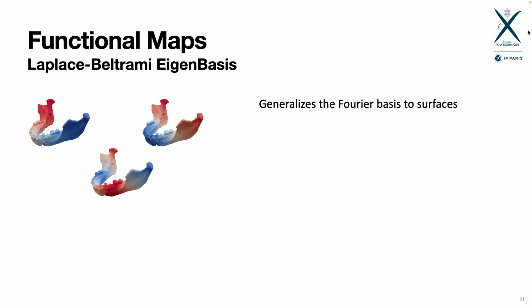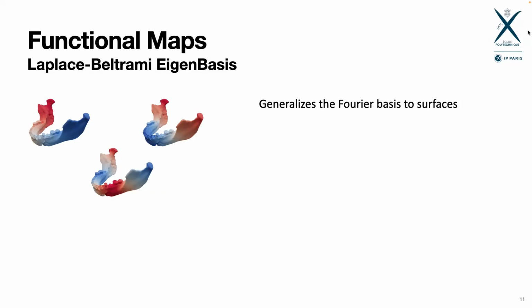An easy way to see why it works: if you take the 0-1 interval, you have the Laplacian, you look for its eigenvectors and solve the eigenvalue problem, and depending on your boundary conditions you get the sine basis or the cosine basis. If you apply the same construction to the sphere, you obtain the spherical harmonics. And if you do it on a general surface, you obtain a similar kind of basis. On the left, you have examples of these functions, which go from low frequency to very high frequency.